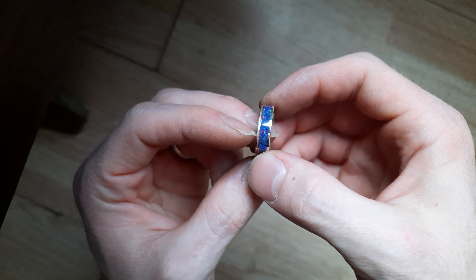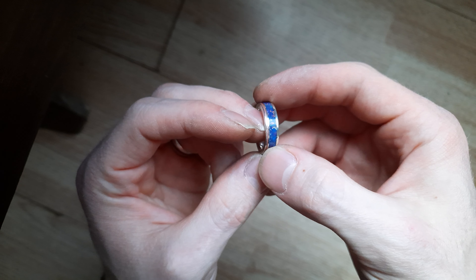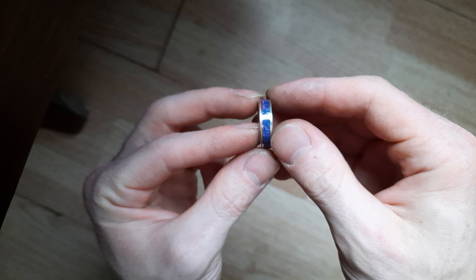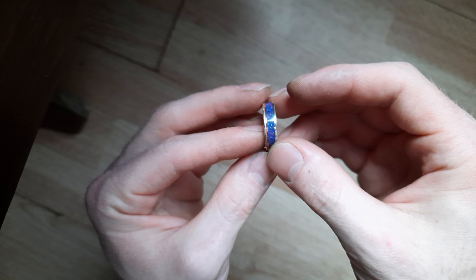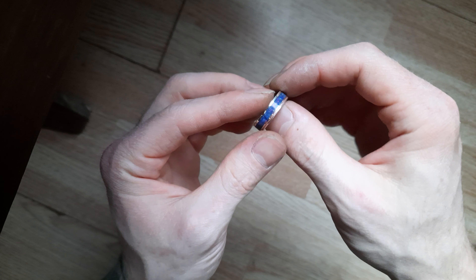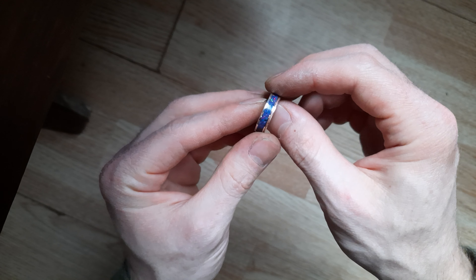Here's the polish we got on our rings earlier today. It is a high gloss polish. The way I did it, you can see some slight imperfections. I really don't worry about that — as long as the ring looks good, your clients will be happy. If you got a gouge or something in there, or a chunk that didn't get polished, obviously fix that.